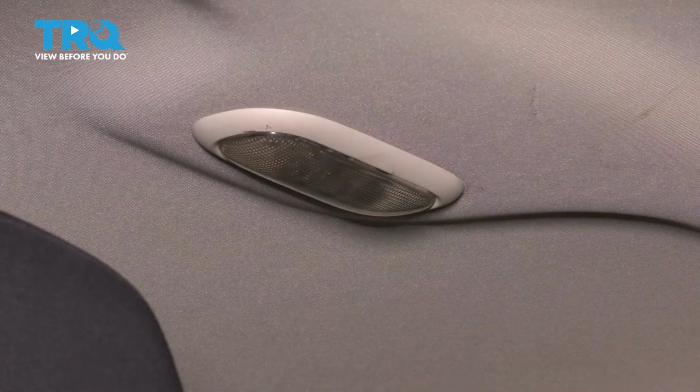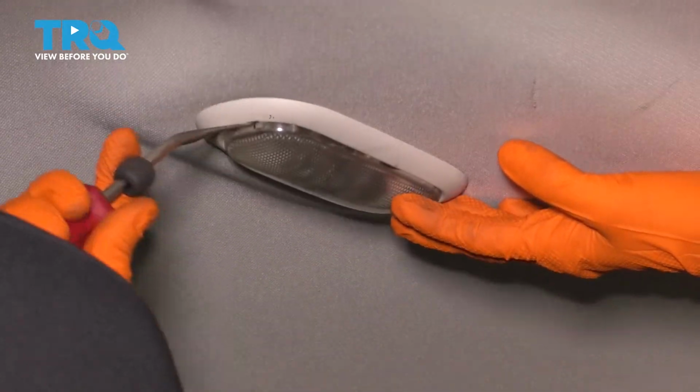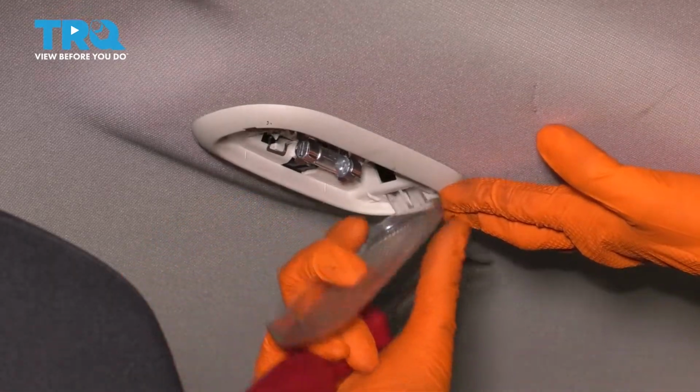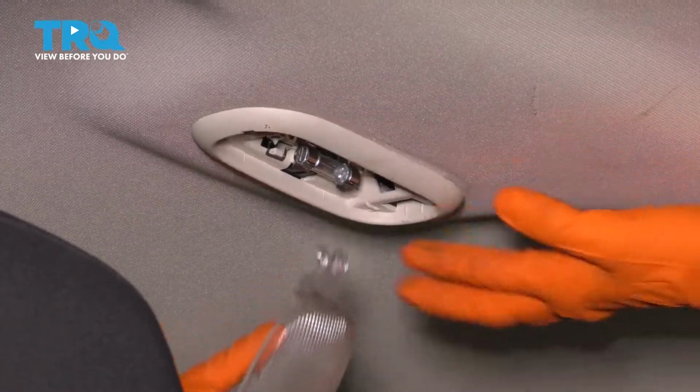To replace this dome light cover, go from the passenger side of it, and with a trim tool or whatever you have that you can get in here with, go ahead and pop it straight down and out like this, and then just wiggle it out of place. It kind of hooks into the rest of the assembly here.